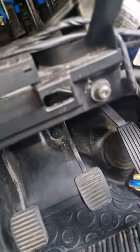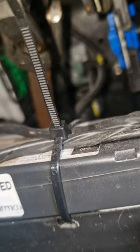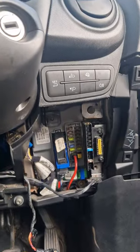Whilst we're here, quickly point out that's a clutch pedal mechanism up there. It's nothing, I don't know why it looks so tacky, to be fair. In the middle here, that's a brake light switch. No, that's a clutch pedal switch. My bad, that was a clutch pedal switch, brake light switch, accelerator pedal, whatever. Still at 100 milliamps, that's still too much.